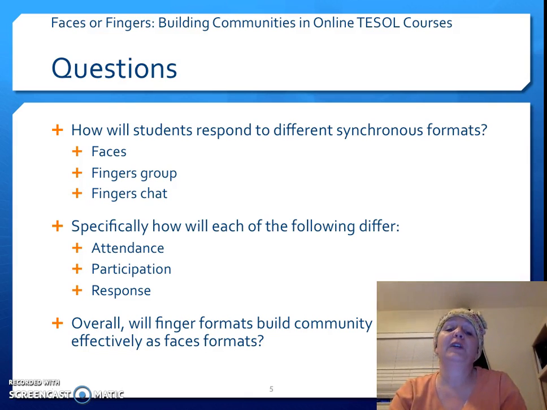Specifically, we looked at how attendance, participation, and student response differ in these three types of synchronous formats. Overall, we're asking whether finger formats will build community at least as effectively as face formats, because face formats are the gold standard currently in online classes. But we had reason to believe that they didn't build community as effectively as we would like them to.